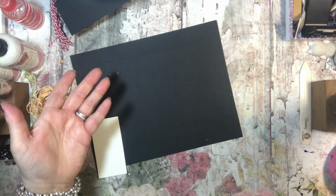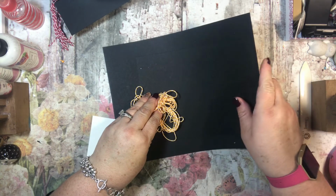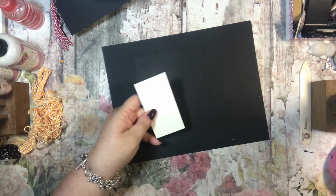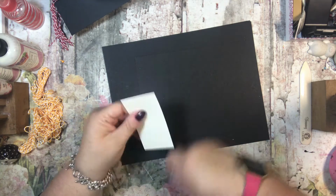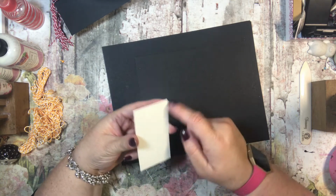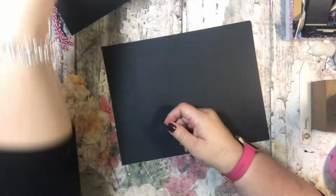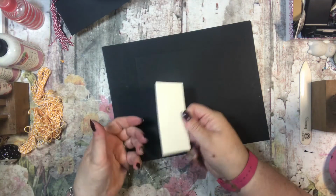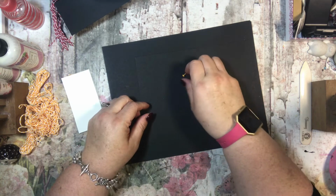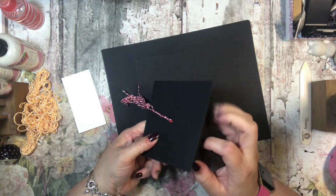You're going to need whatever color construction paper you want for the hat. Maybe use your school colors, and not construction paper, cardstock. And then also baker's twine. And then you're going to need a little piece of scrap paper. I'm using this to wrap the twine around, and this is going to be however long you want the tassel. So the tassel is going to be approximately however long this is, 1, 2, 3, 4 inches, and it's probably a couple inches wide. So that's just to wrap the tassel. I'll show you that in a minute. And then you also need a brad or a button or something that you can put on the top to hold and hide where the tassel goes in.